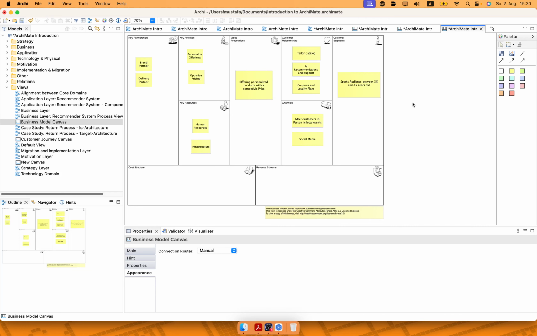What are the items contributing to our cost structure? Now we are moving to the second row and we are addressing the cost structure. And the cost is built from infrastructure, marketing, operations, events.